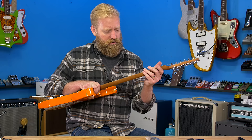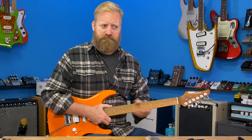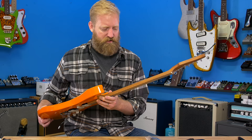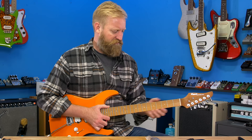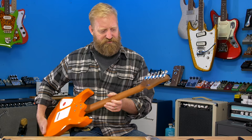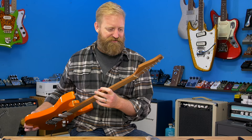The fretwork isn't terrible for 230 bucks. It is gritty in that chalky sort of feeling way, but the ends of the frets are not bad. The neck itself feels kind of dry. It has this satin baked maple sort of finish, but it's translating to having a dry feel that I'm not sure I'm into at the moment. I'm sure it would break in over time. The edges of the nut are a little rough. All in all, it feels like a slightly unfinished piece of wood on the neck. It gets weirdly extra dark on the back of the headstock — like it got a little extra baked back there, some sort of uneven heating going on.